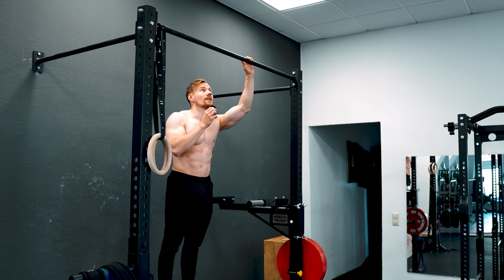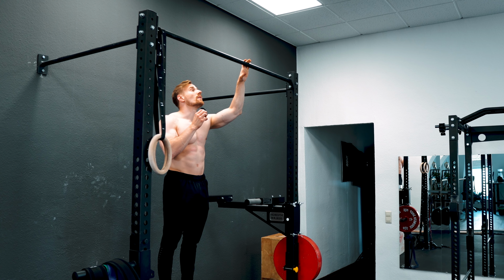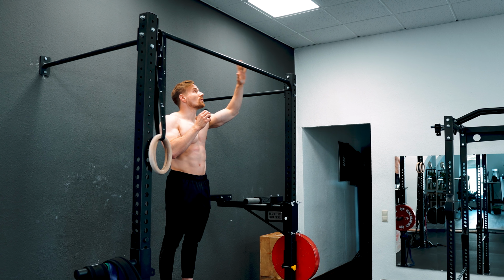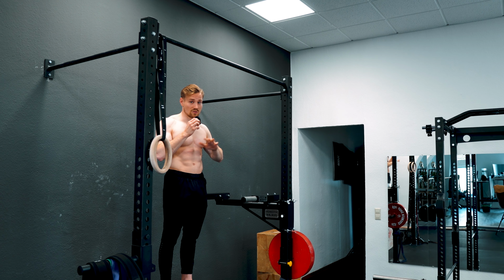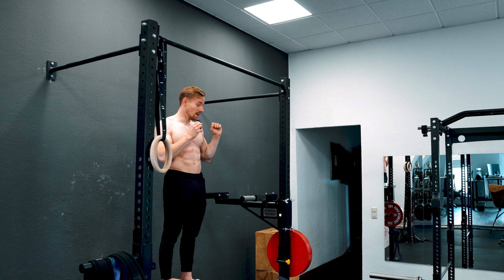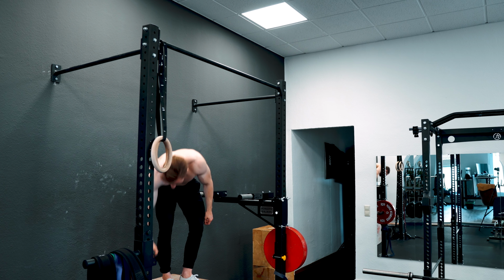So yeah, it's back to body weight. I did some weighted sets before, just to maintain the level, but for now some practice sets with body weight, really just super low repetitions, high sets, to get a bit of practice in for the transition.